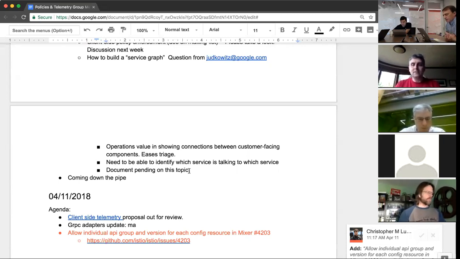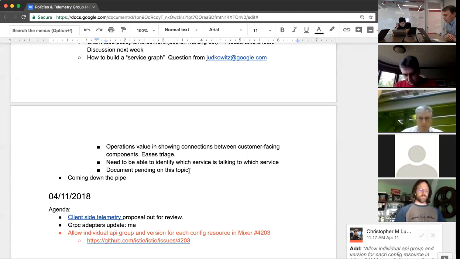The only other thing I had on the agenda was just to talk about some of the stuff that's coming up soon. I expect to see some of you at KubeCon in 2 weeks. In the intermediate time, we're going to do some more design work around the Direct API and figure out what we want to do with the Direct API and how that might work. So look forward to some documents related to that. We'll obviously have some more news about client-side reporting and the impacts on metrics and dashboards moving forward, as well as how we push signals into analytics pipelines. So there should be some new stuff to talk about in the coming weeks there as well.